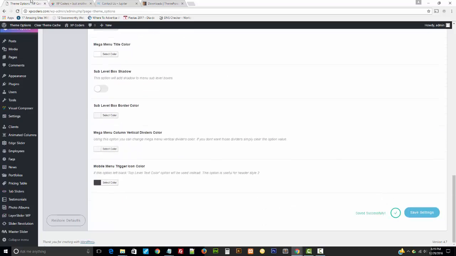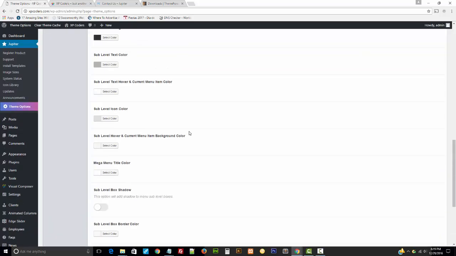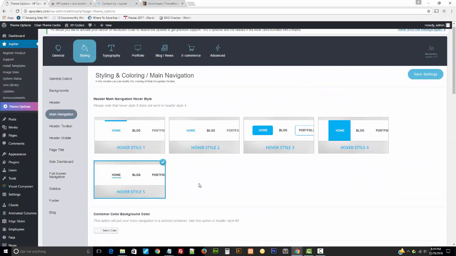Once you do that, it's gonna, oh, it's this one. So now text is white. Okay. It's gonna get rid of that underline. So you could do that here. Right now we have chosen this one, so we're gonna change that to style one. I'm gonna choose style one. Save it. This one is style one.